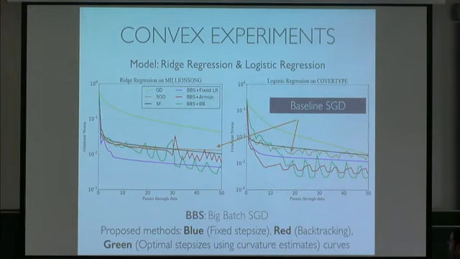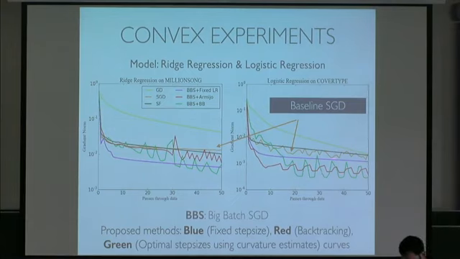In orange here, we see the baseline convergence curve. This is just stochastic gradient descent using an optimized learning rate. We assume an O(1/k) learning rate, so the learning rate is some constant over the iteration number. Then we did a grid search to find the optimal parameters. So we found the optimal learning rate using a grid search, and this is the convergence curve that we get.